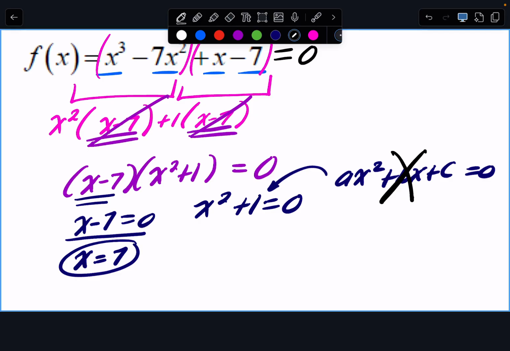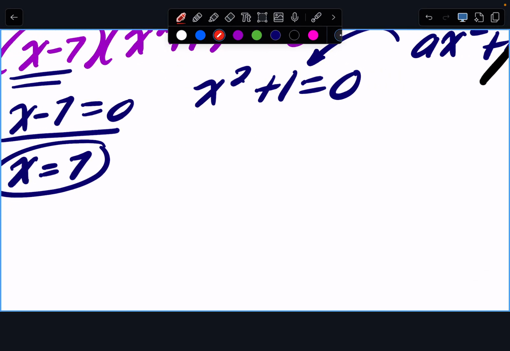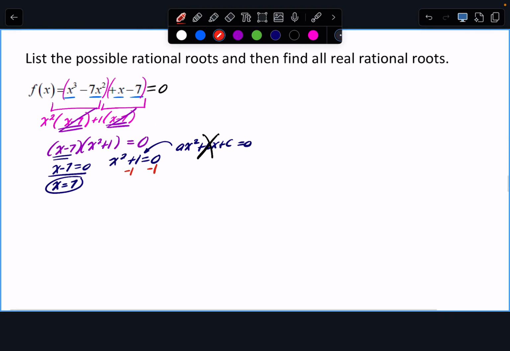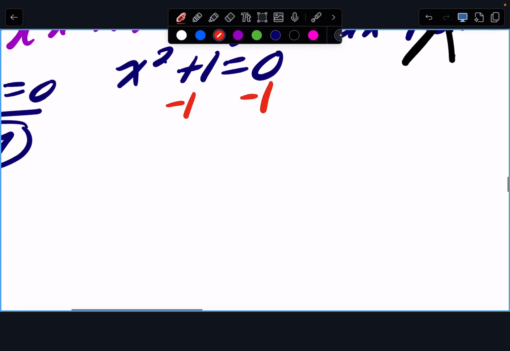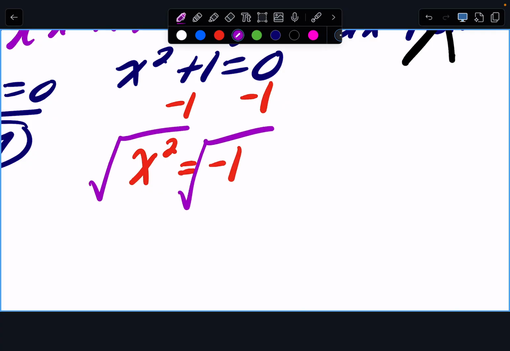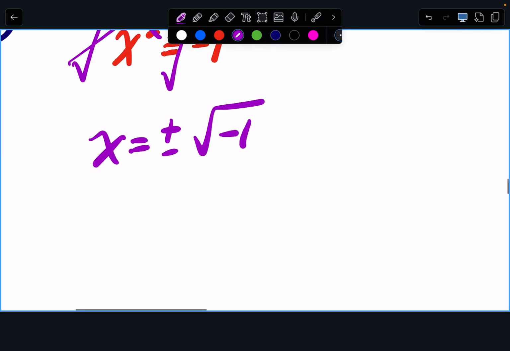But wait. Do not just square root it. That's not how it works. You have to do algebra if you're going to solve by square roots. So first step is subtract 1. Have I made an error somewhere? Okay, just making sure. So we have x squared equals negative 1. Square root both sides. If you solve by taking square roots, don't you need a plus and minus? So x is equal to plus and minus the square root of negative 1. What is the square root of negative 1? I. So x is equal to plus and minus i.